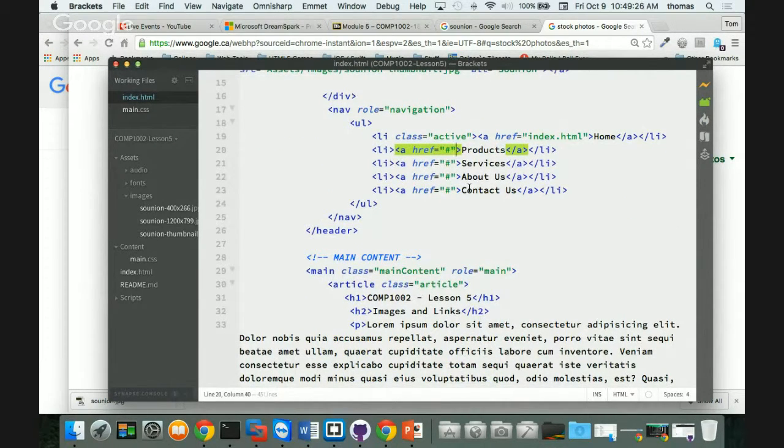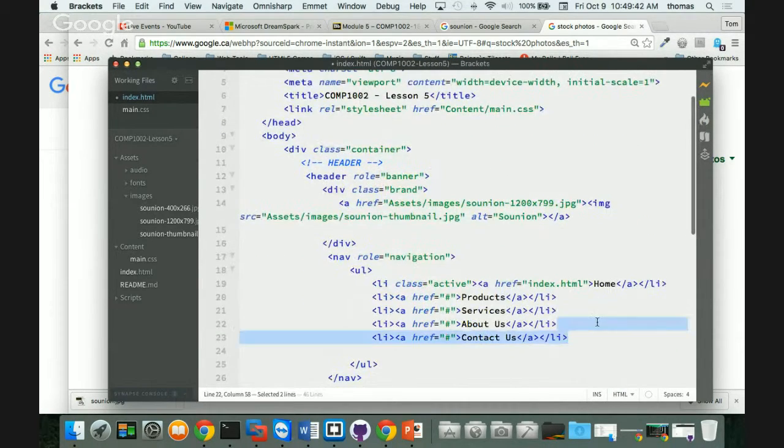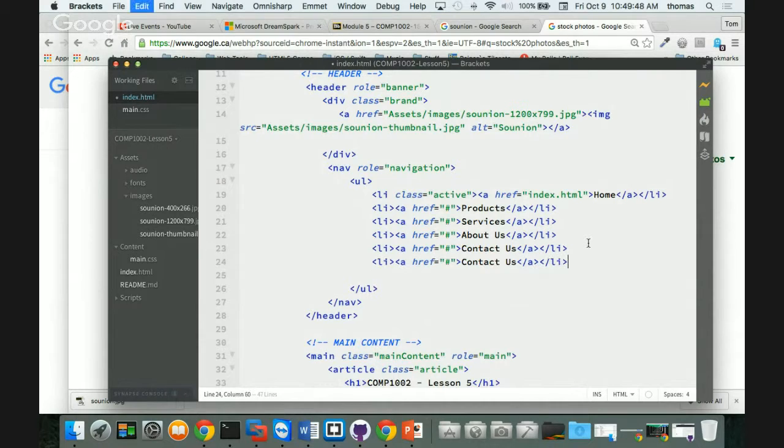The only thing that's different that we may talk about a little bit more is links to a specific article. So if I want to link to a specific article, I'm going to create another list item here for a second really quickly. And I want to go to my main content. Let's go back in here again and do it the right way. Before I let you guys go, give me one more minute. I know we're running a little bit long. If I want to go to main content, I can make a main content link. Here's my link to main content.